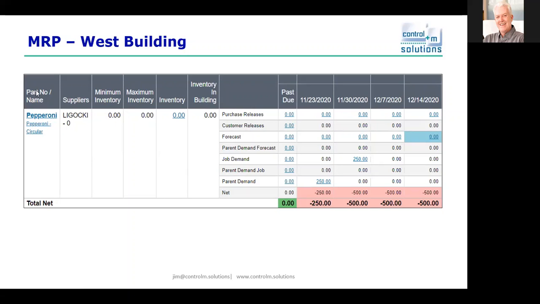Now, a few weeks ago, Patty did a Control+M solutions presentation on netting. What you're really seeing here is not any double dipping, but that netting section really showed how things are going to be netted out. So if you have any questions about that, I would really direct you to that last session that we did on YouTube, and that will actually show you how things are going to get netted out in MRP. Okay.